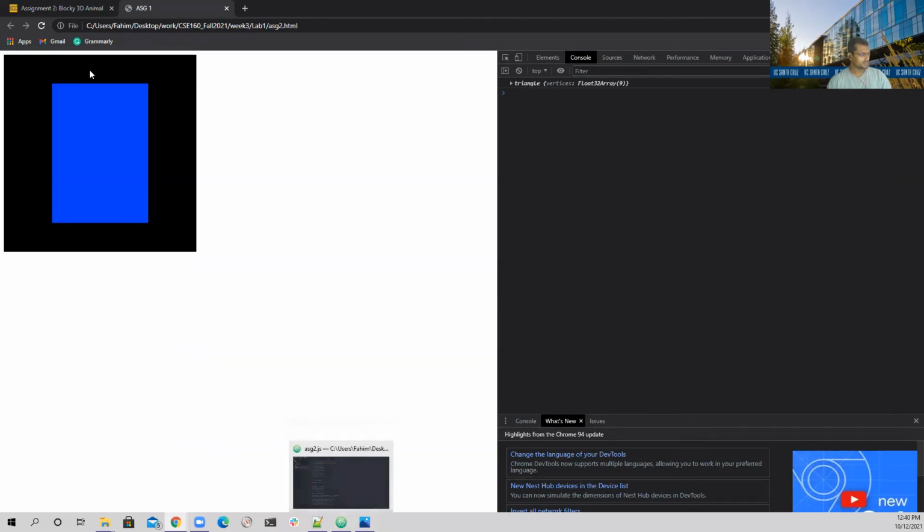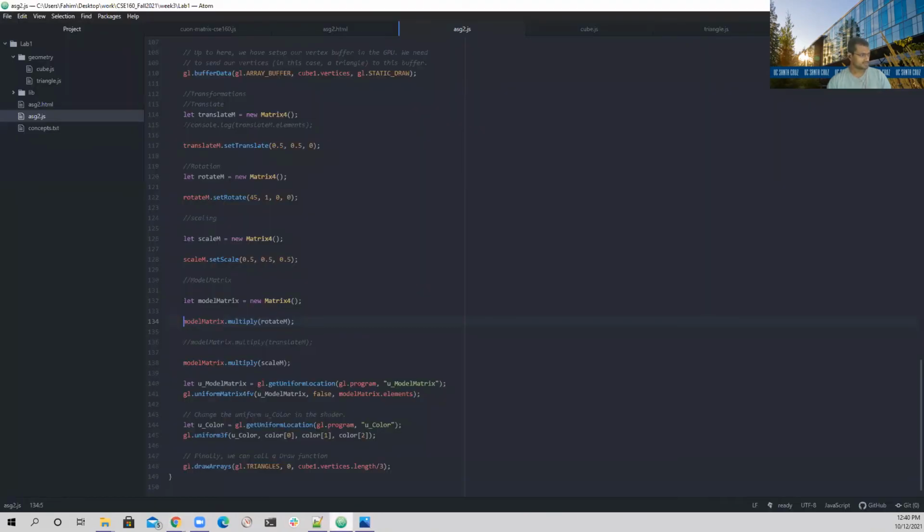And maybe, so this rotation was done alongside x. Now what if we rotate alongside x, y? We'll see a corner of the cube that would look more like a hexagon. That is what I'm expecting. So let's create different rotations. So this is our rotate m. Let's call this rotation mx because this is rotation alongside x-axis.